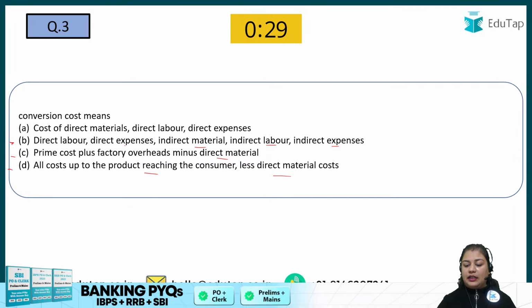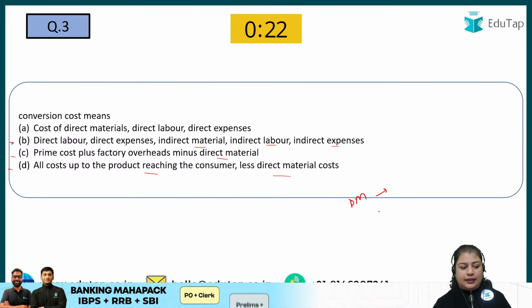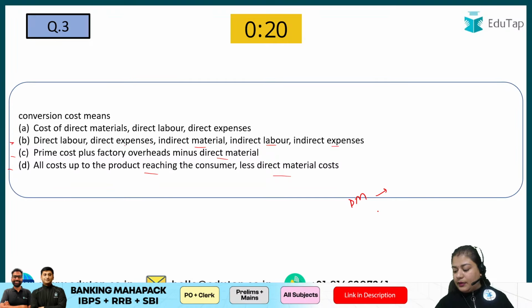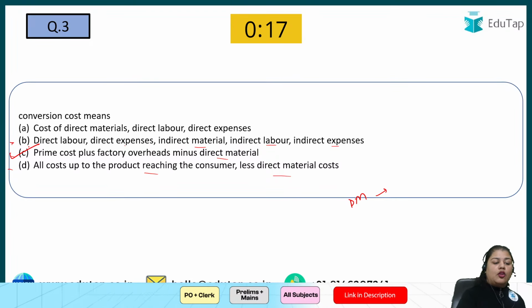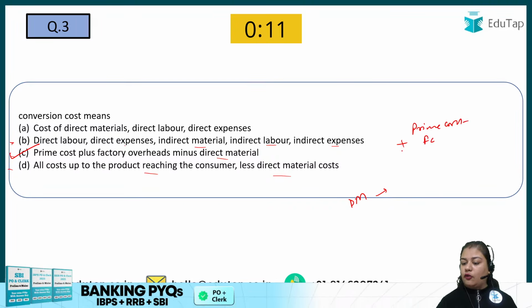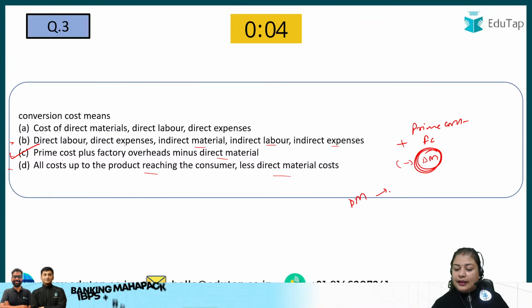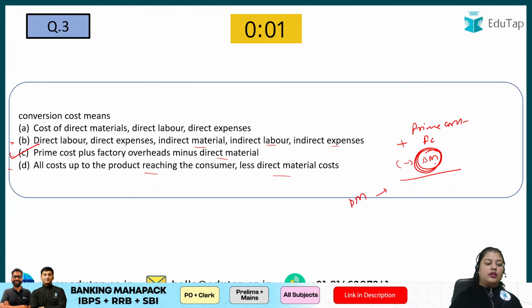कि कैसे हम अपने मटेरियल को, अपने डायरेक्ट मटेरियल को कन्वर्ट करते हैं to a finished product, or you can say production cost कैसी रहती है. So basically of course yes, everybody has answered it correctly, that is C, prime cost plus factory overheads. ठीक है, सारी प्राइम कॉस्ट है ना, और उसमें ऐड करेंगे हम अपने फैक्ट्री ओवरहेड्स को, but we will subtract the direct material, because direct material को ही तो कन्वर्ट करना है, तो इसको हम नहीं लेंगे. We will subtract the direct material. So the answer is yes C, prime costs plus factory overheads minus the direct material.